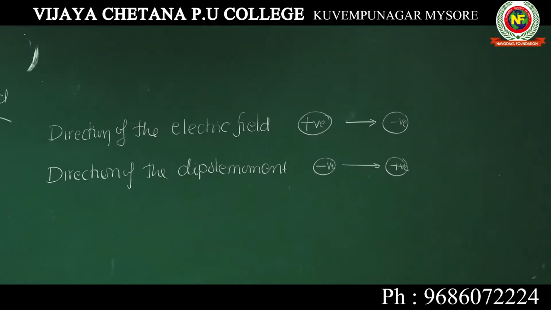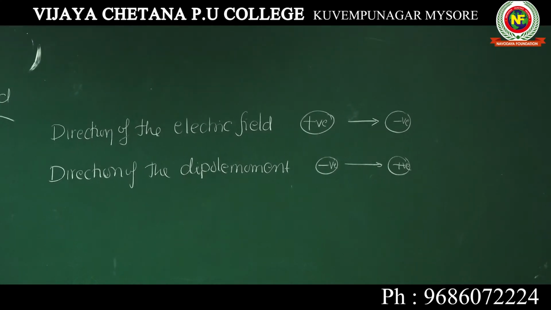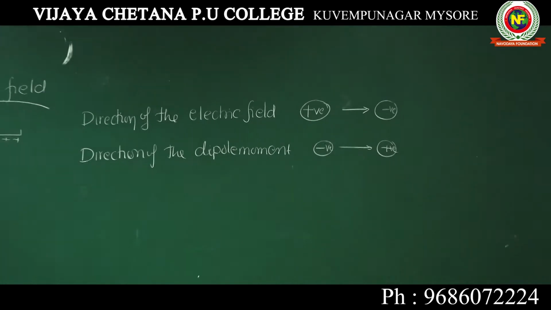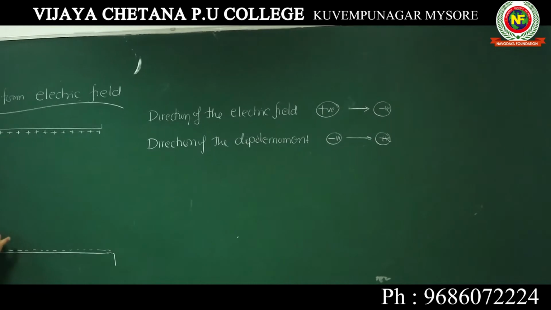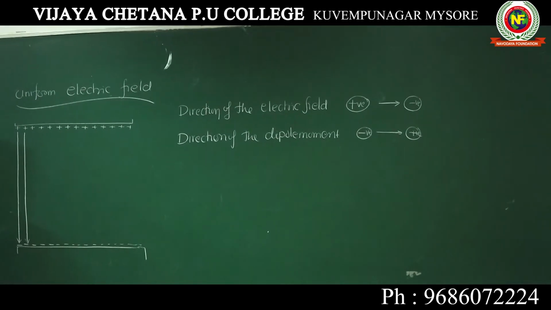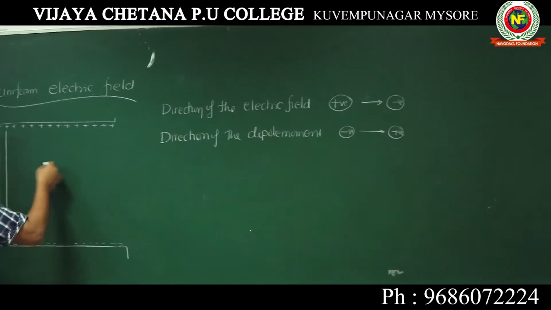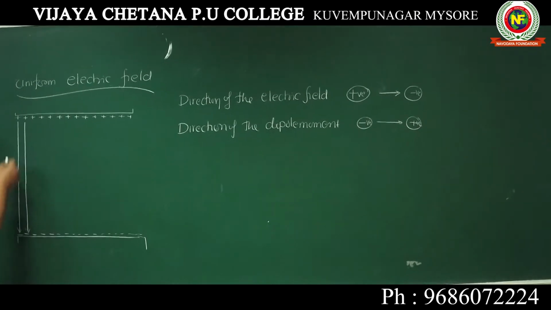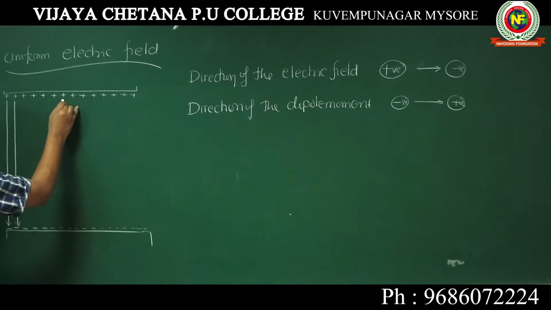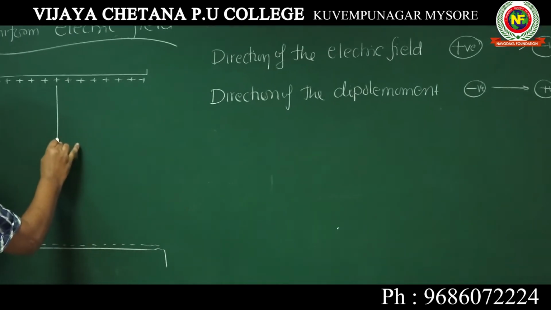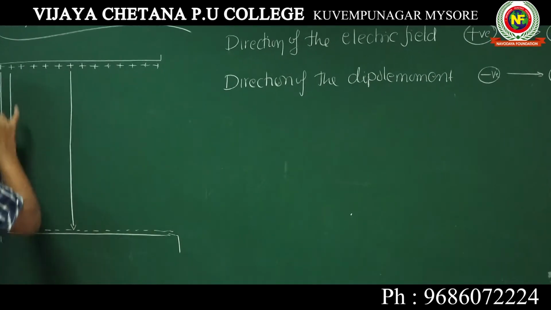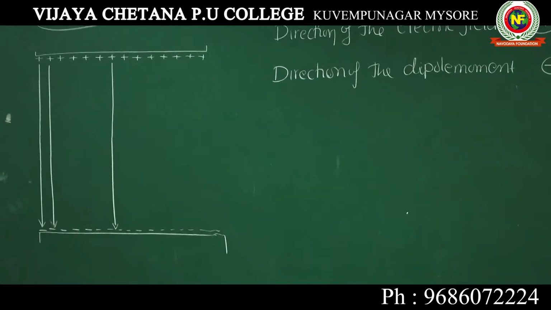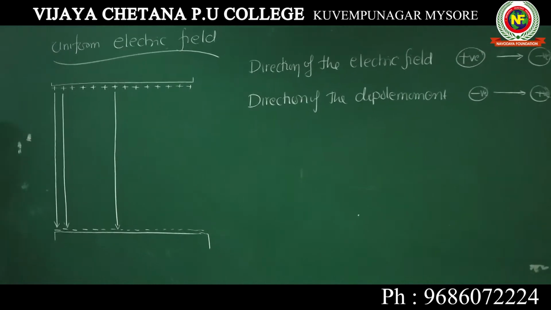Now, there is a uniform electric field like this, directed from positive to negative. Same kind of uniform electric field you can expect between the other pair of dipoles. Likewise, there are so many such pairs forming dipoles, and every pair produces a uniform electric field. Therefore, in the whole region between the two plates, you can expect a uniform electric field to exist.